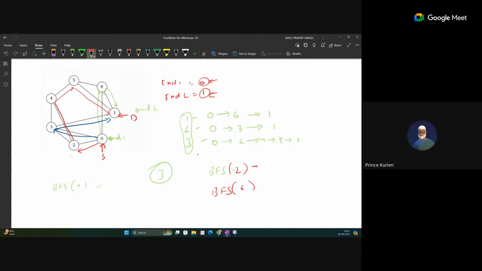I'm checking whether N2 is in visited. Actually for both, N2 will be visited. From 2 also and 6 also, N2 is visited. Then how are you figuring out the number of paths? I have a variable path count, which I increment by 1 if it is visited.